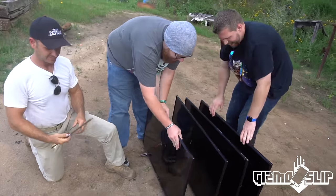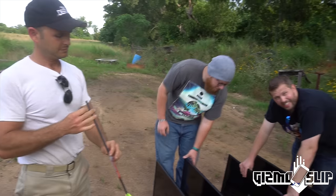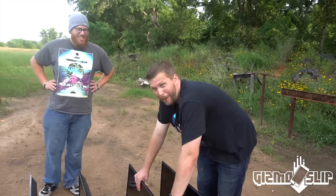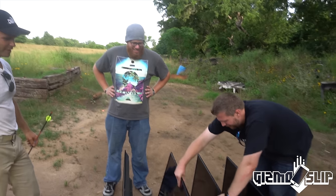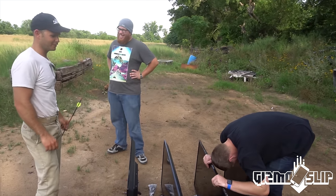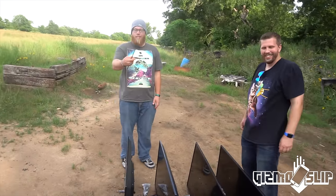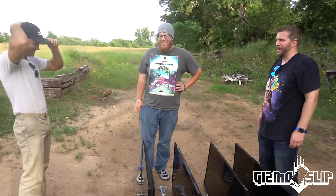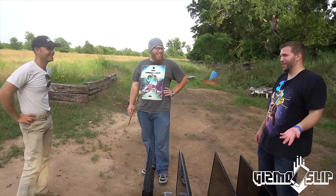Dang. That's crazy. World's most powerful crossbow, guys. Crazy. All right, now these are 4K TVs, just to be clear. They're the cheapest 4K TVs you can buy, but they are 4K TVs. But wait a second, you mean you gave me a cheap TV? I'm shipping it to Africa. No, it is a nice TV, but it is one of the cheaper ones you can get. Sorry, Matt. That's all right, it's free. I'm sure it was better than the one you had.